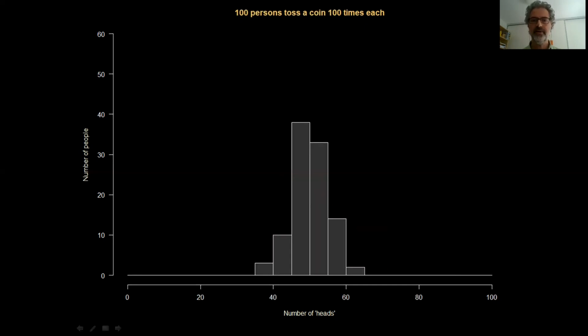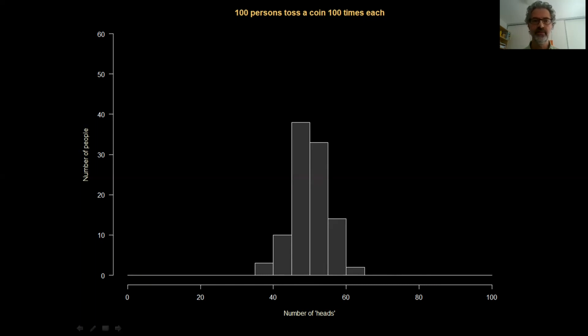But if they toss a coin 100 times each, a ratio of 9 to 1 would be like having 90 times heads and 10 times tails. This doesn't happen. A ratio of 4 to 1 would be like flipping 80 times heads and 20 times tails. That doesn't happen when you have 100 coins. Not even 70 to 30 is observed. So everyone gets a ratio that is closer to 50-50. It's not exactly 50-50, but it's closer to 50-50.